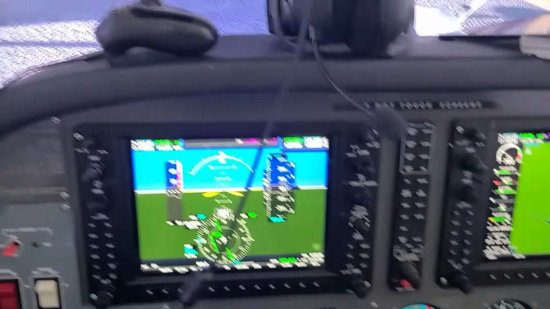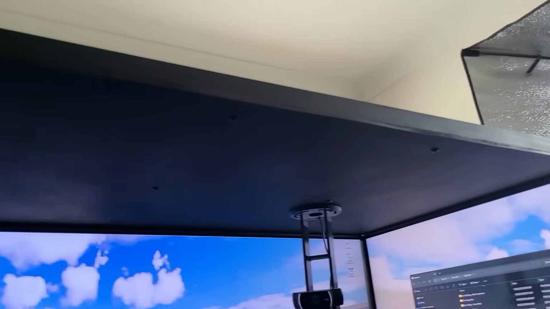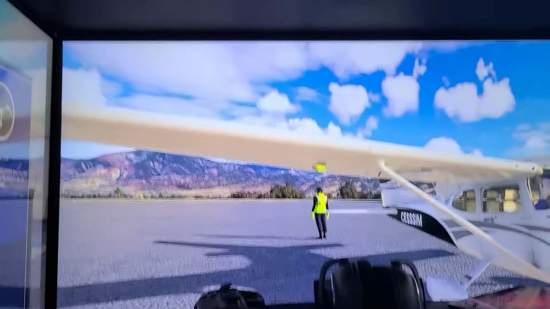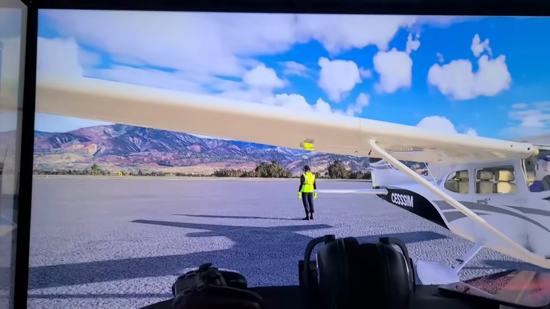As I'm sitting here now, you can see the view that I will get, and there's that roof piece you would have seen before. It's about 700 millimeters, and as I pan down, it just gives me that, so I don't actually see beyond here. It gives me the illusion of being a bit more enclosed, but not too enclosed.